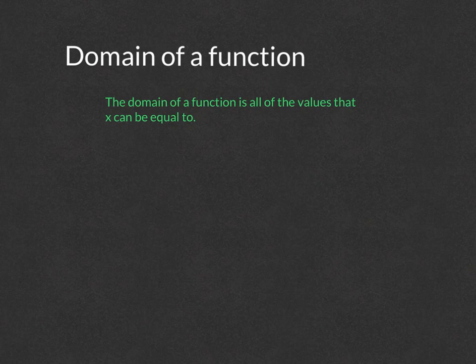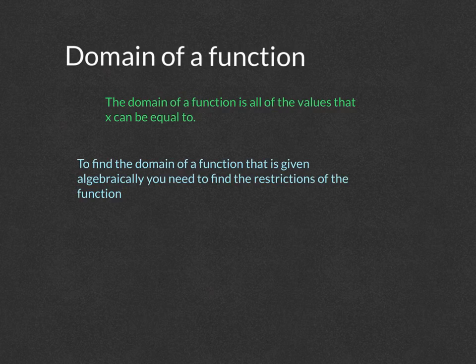Let's talk about the domain of a function. The domain of a function is all of the values that x can be equal to. So we're strictly looking at the x values. The range, which we're not going to really talk about in this video, is all the values that y can be equal to. So let's look at how we would actually find the domain of a function.